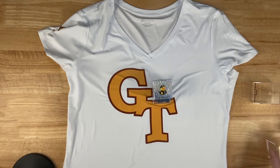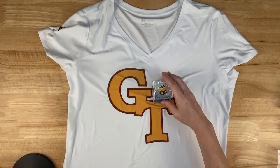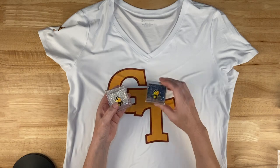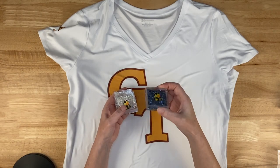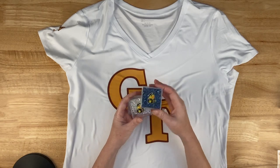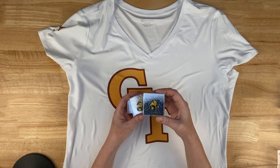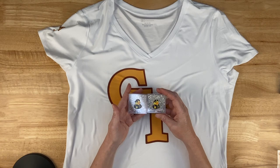There are three new products in this buy-in, and we're going to focus on the transparent ones. But I also wanted to show you these are called Emerald AB — AB stands for Aurora Borealis, and that's a beautiful iridescent coating on the top. I'm going to do something with these very soon, but for today we're going to focus on the transparent rhinestones.